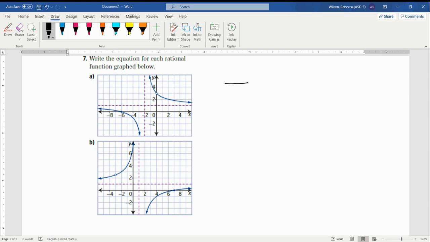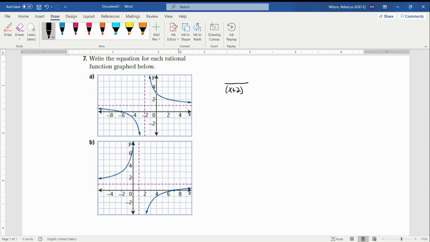So I have a vertical asymptote in this example at x equals -2. That means I have an x plus 2 that's going to be left on the bottom. Otherwise, if it wasn't left on the bottom, if it had canceled, I wouldn't have a vertical asymptote there, right? So because I have a vertical asymptote at x equals -2, it means I have an x plus 2 in the denominator that will be left over in my final answer.